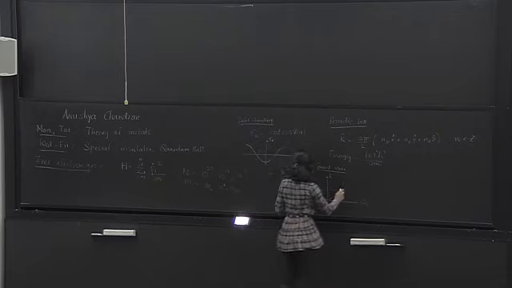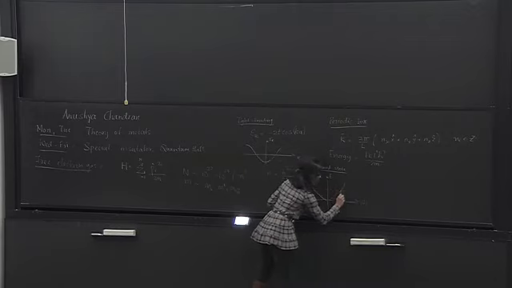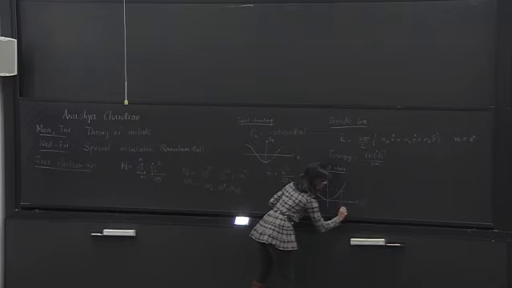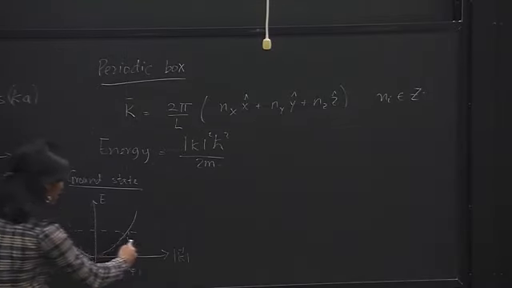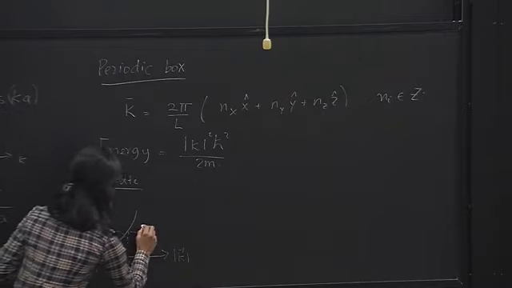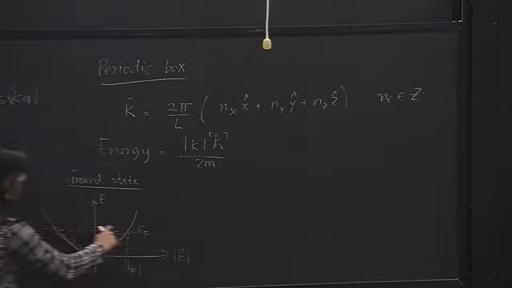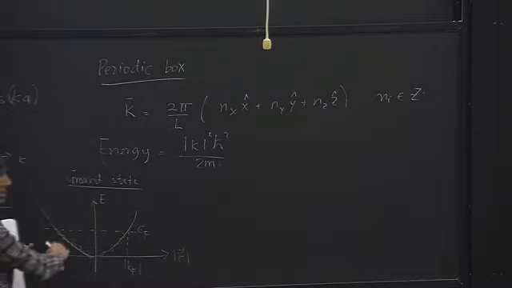So this identifies for us two important physical quantities. The first is known as the Fermi wave vector. It's the momentum up to which you fill the electrons starting from k equal to 0. And the second is the Fermi energy, which is the energy up to which you fill the electronic states in the ground state.